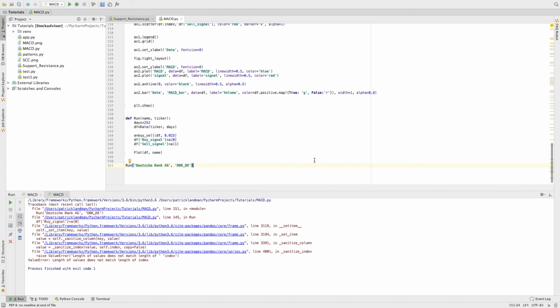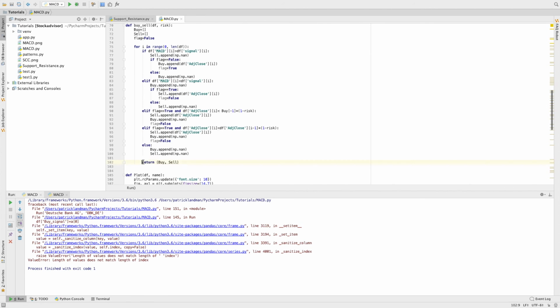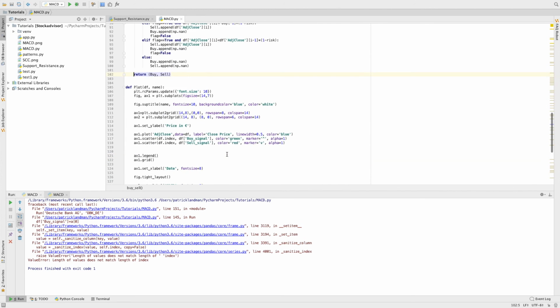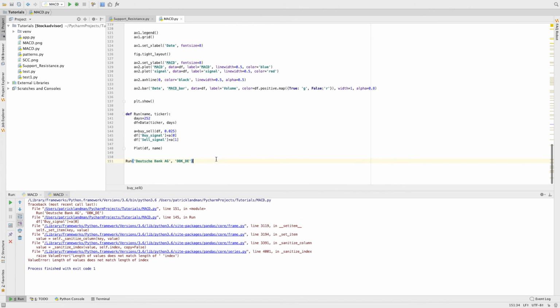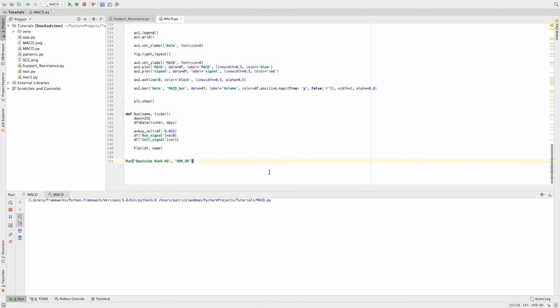And we seem to have a small error. And the error is here, return one space back. So let's try again, run.